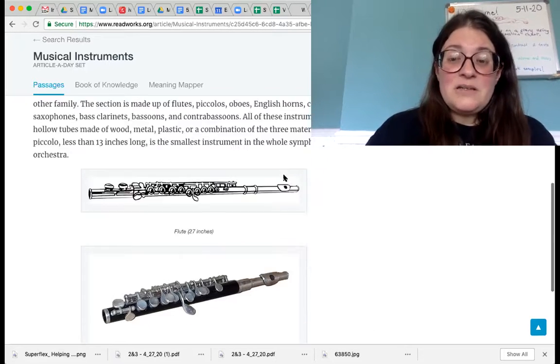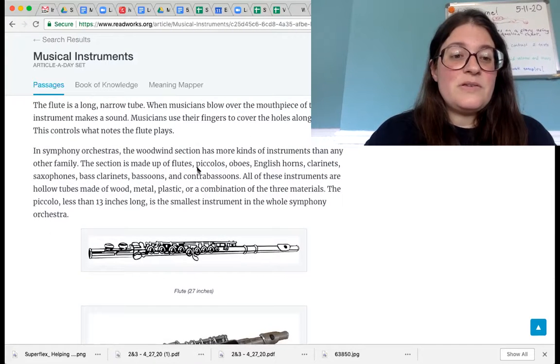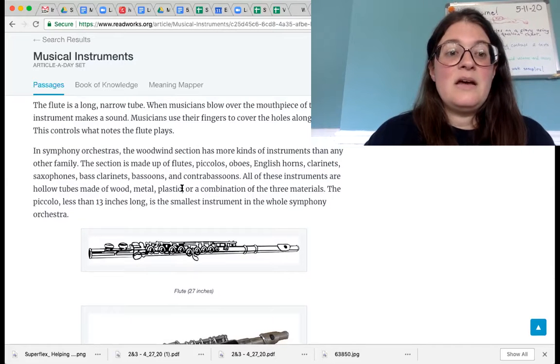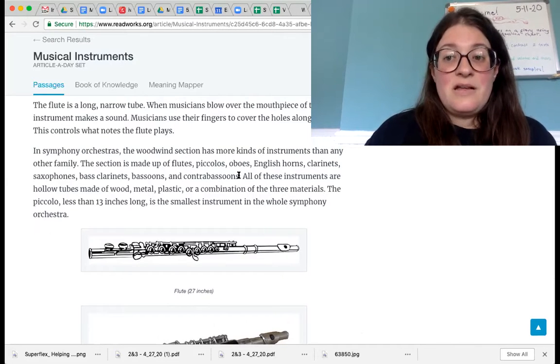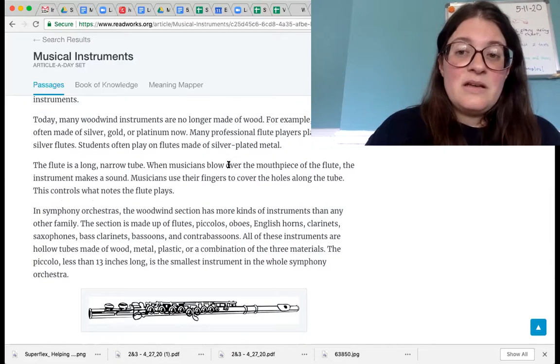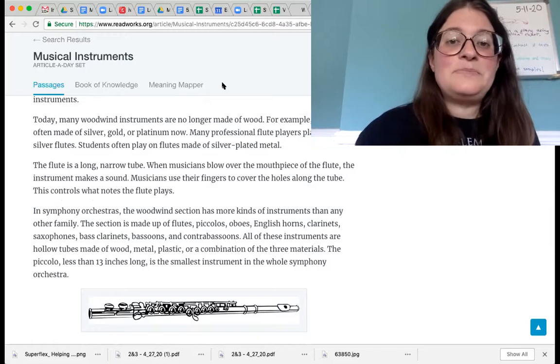So you saw me stumble over some words there, and I just want you to know that even adults, when they are reading, still have to slow down and they have to focus and read naturally. So I want you to remember that. And if you find that you're getting stuck on some words sometimes, just know that it's okay. Slow down, take a deep breath, and keep going.